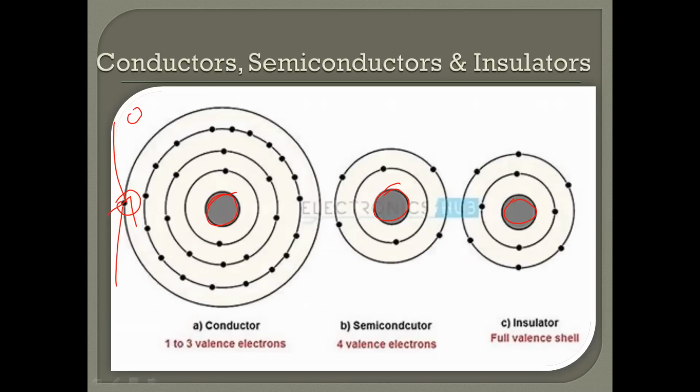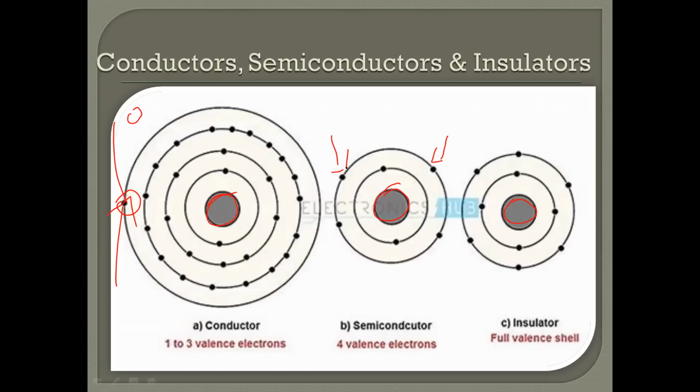Now let's see what happens to semiconductors. In semiconductors, there are four valence electrons, which means the valence electrons are bigger in number. So it is not as easy as in the case of metals to take out these valence electrons, right? As a result, some of them may come out when the temperature increases, whereas some of them will not be able to come out because more energy is required in order to take these electrons out of the valence shell, because they are bigger in number.